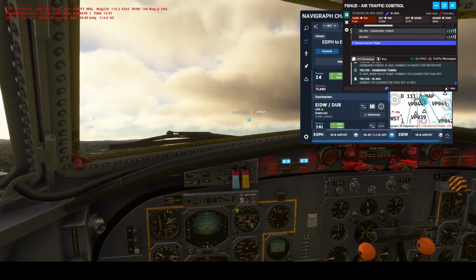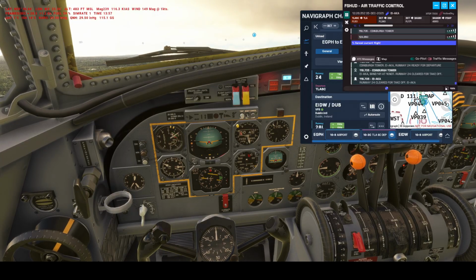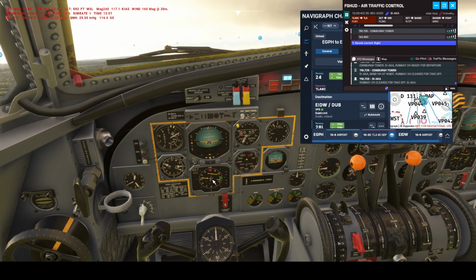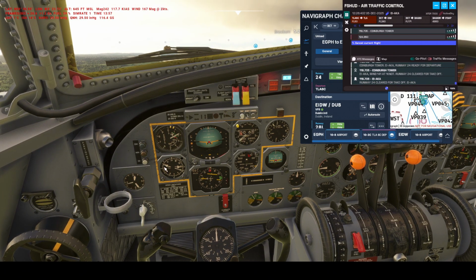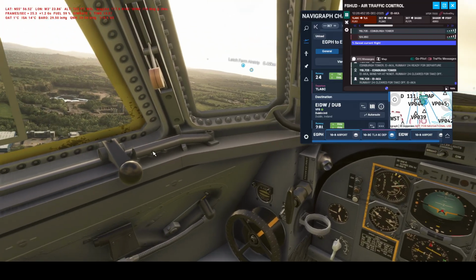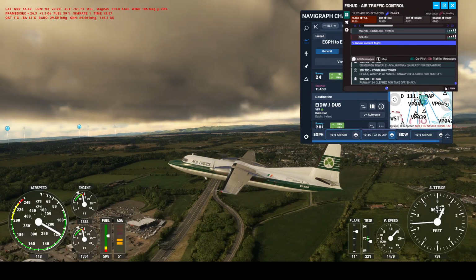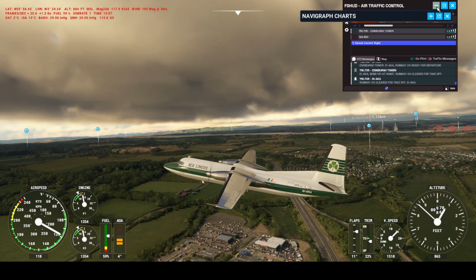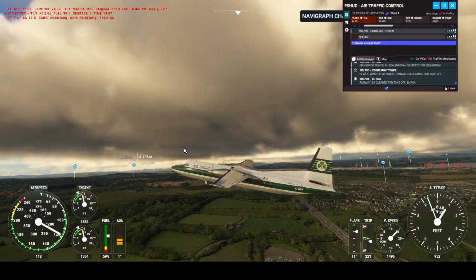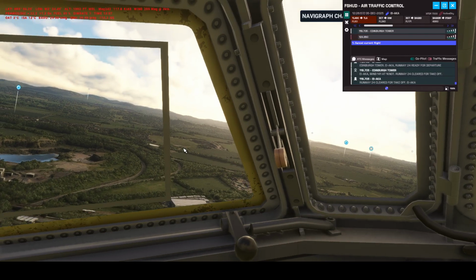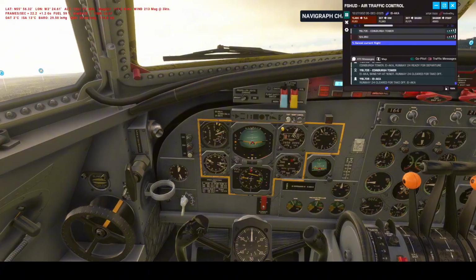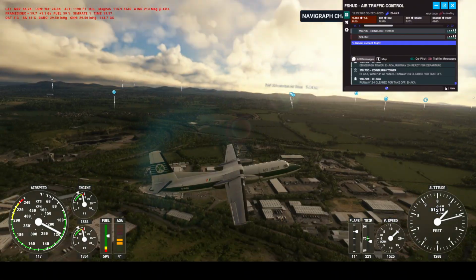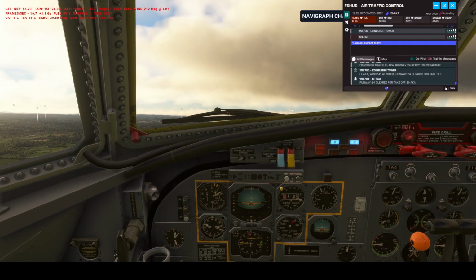Right, we just fly on this runway heading until the VOR lines up, and then we'll head out towards that VOR. I'm just going to minimize this and get a nice little screenshot. Nice takeoff there. Flying out over the Edinburgh Scottish countryside.